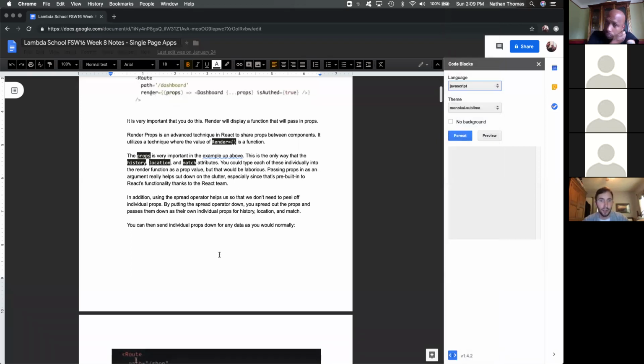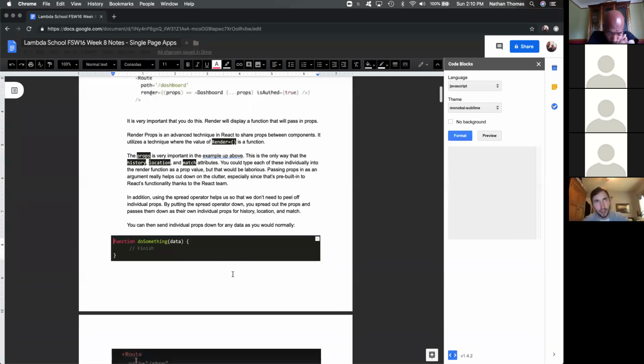So what you can do is select anything. For those of you who have written JavaScript before, this is going to look familiar. Function, do something. I'm going to pass in data here, and for now just have a comment that I would finish this later, right? But then you can highlight this and say format. Boom. Just like that, inside your Google Doc, it will format the entire thing, and I could even keep typing in here. It gets a little funky with the coloring if you type in it after you format it, but you could type a whole bunch of stuff.